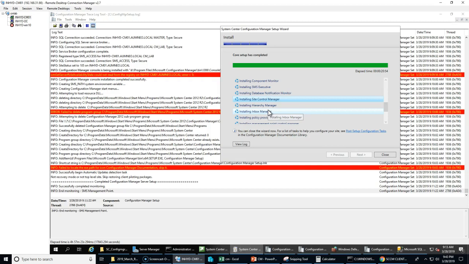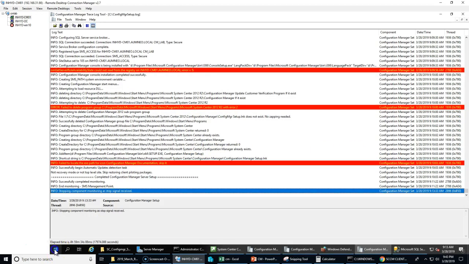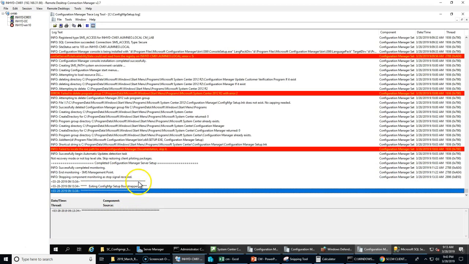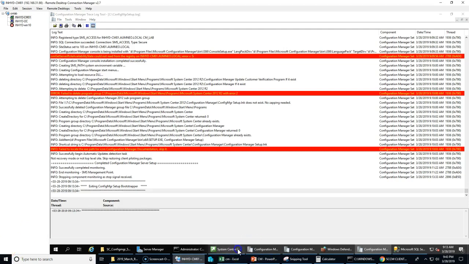So we have to wait for some time. Let's wait. I can close this and wait maybe 30 minutes or so, and then come back and open the SCCM console. Let me close this in front of you. Now it says that this is done already. I'll leave it for 30 minutes or so so that all the components get installed, and then I'll work on the SCCM console in another video. Thank you.